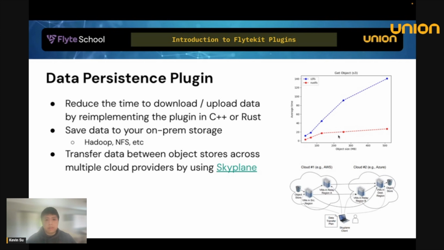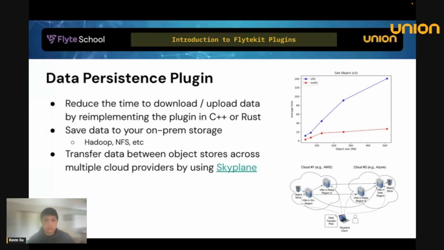Yeah, and sometimes people don't use cloud. They want to save the data to their on-prem storage like Hadoop or any other storage with their own protocol. They can implement the data persistence plugin internally, so they can register this plugin in Flytekit, so Flyte will know how to write this data to your own storage.